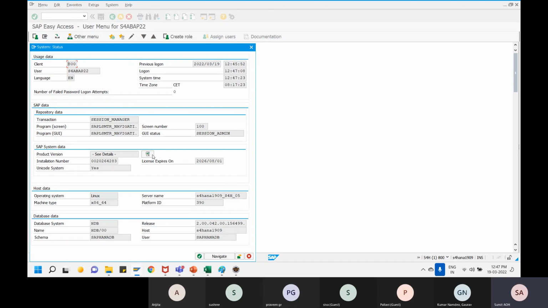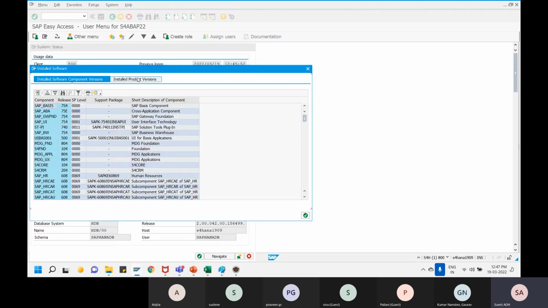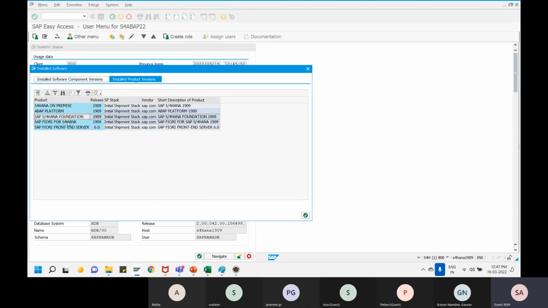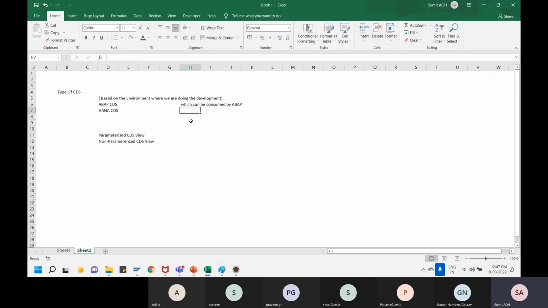So as you can see, I already showed you that this is S4 HANA 1909 which I am using. Even though I am on S4 HANA, the kind of CDS that I have developed till date on this system, or have shown you earlier, or the CDS that we would be developing, strictly would be ABAP CDS. Now, it doesn't mean that we won't be learning HANA CDS. The syntax is 90 to 95% similar, only 5% would change. But with HANA, there are two systems.